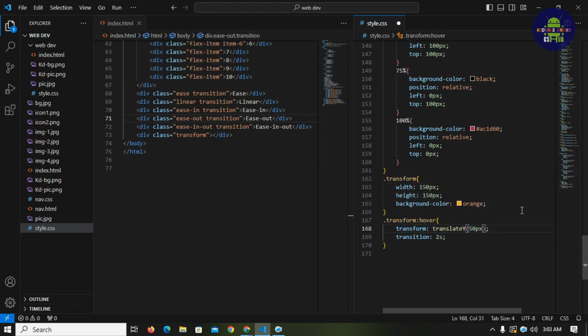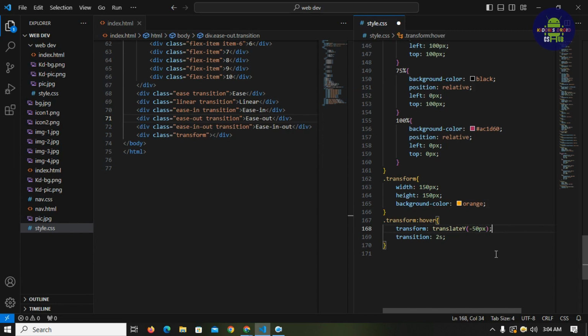If you're using translateY, you know that you're moving either up or down. But if you are using a negative value, then that means you're moving the object to the bottom.